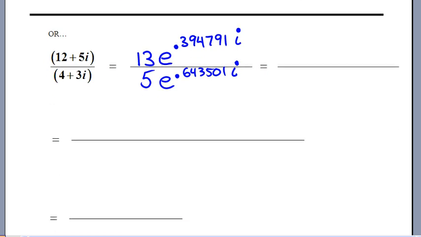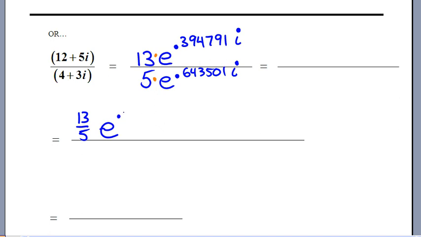If I take this and divide, well, I'd have to do the 13 divided by the 5. I don't even need the room over here on the side. I'm going to go right here and say that's 13 divided by 5, whatever that is. I'm going to figure that number out in a minute. That's for that part, right? This is all multiplied here and multiplied there. Oh, but now I'm dividing with some powers here, and the bases are the same. And I learned in grade 9 and grade 10, you can just subtract the exponents. So the exponents are pretty darn exotic, right? They're imaginary, whatever. Just follow the rules.